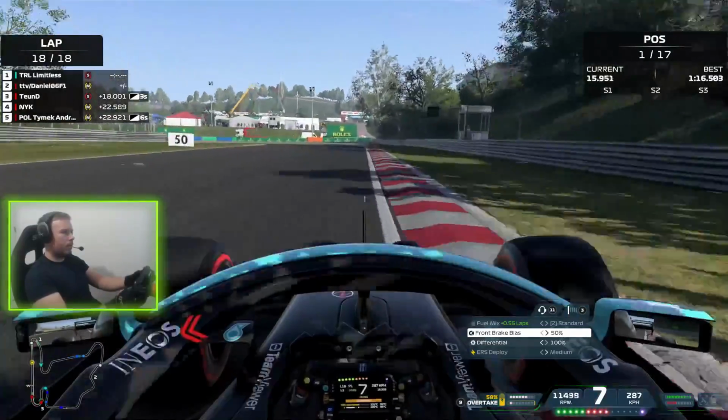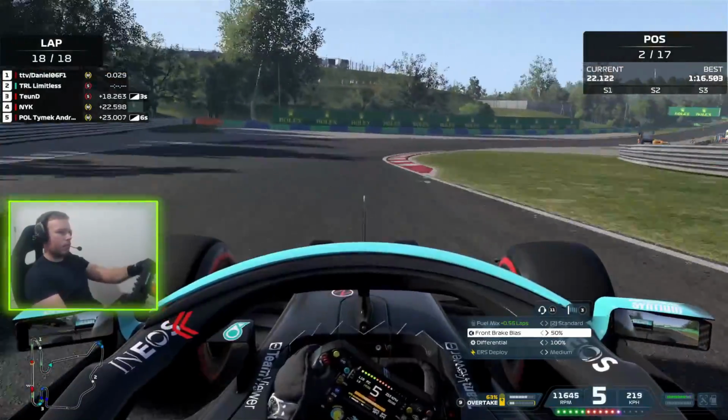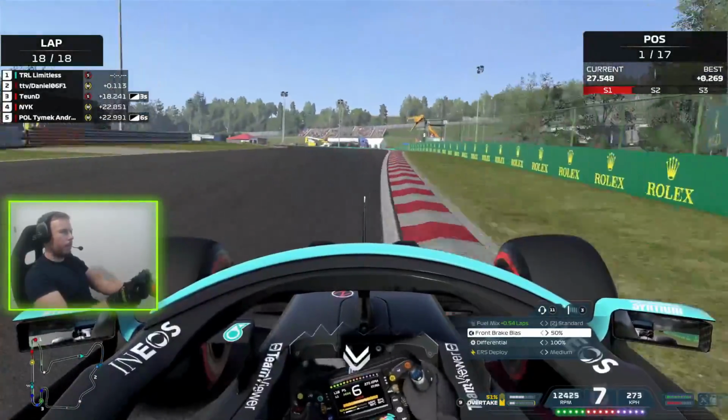Going side by side. We're just going to try and go around the outside here. A little bit of elbows out. Squeezing into this inside. Use the grip on the inside and use the remaining battery power that we have. And we've managed to take the lead of this race.